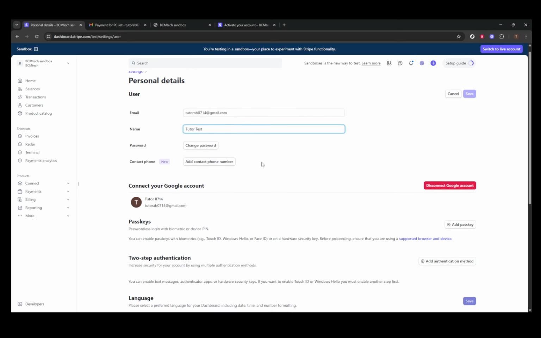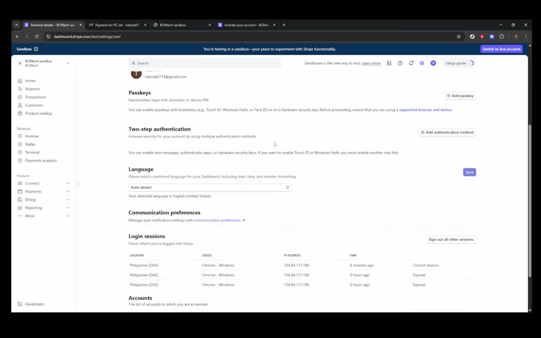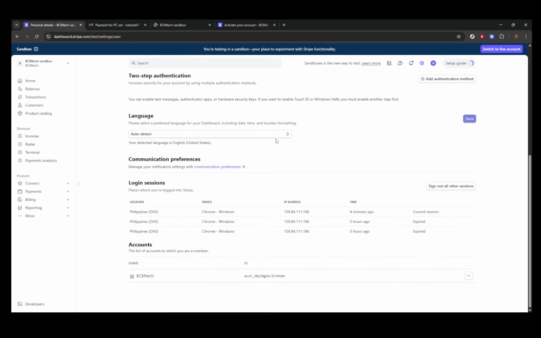This is where you can edit your statement descriptor, ensuring it reflects any changes in your business name or branding. Updating this information can help maintain a consistent brand presence, which is especially important for customer recognition and trust.